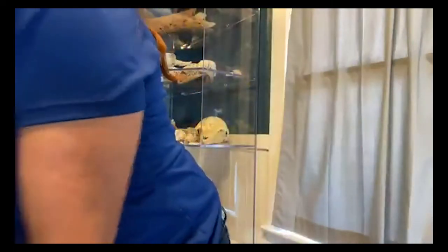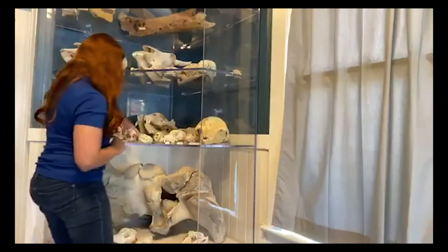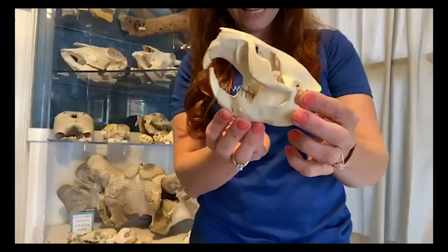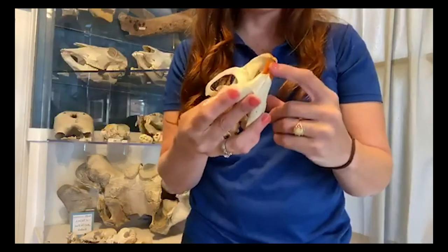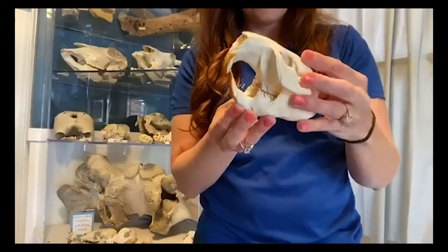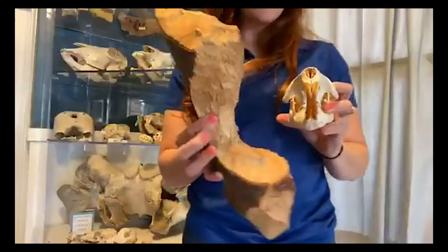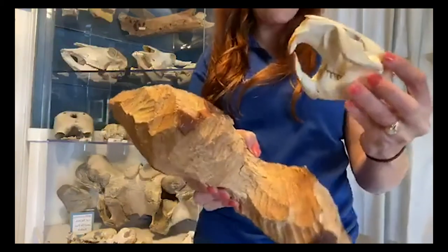And then we've got some specialist animals that have teeth that are really particularly well evolved. Anybody think they can guess this skull by the teeth? These are teeth that are reinforced with iron incorporated into them, which is what gives them that really strong color. Nice. And this is an animal that can do amazing things with their teeth. This is a beaver. So good job if you guessed beaver.